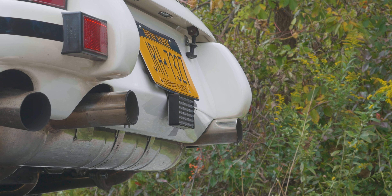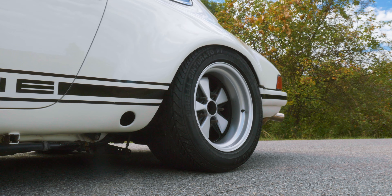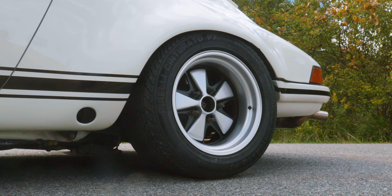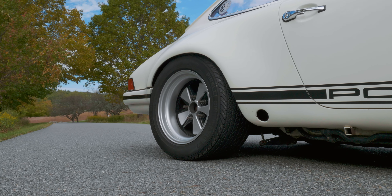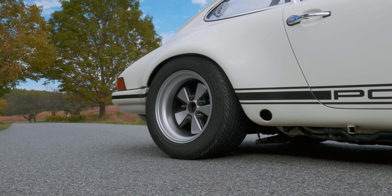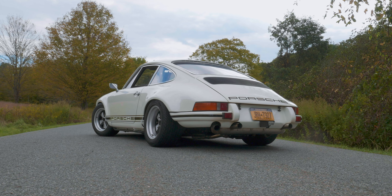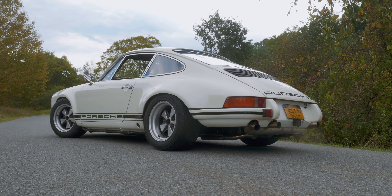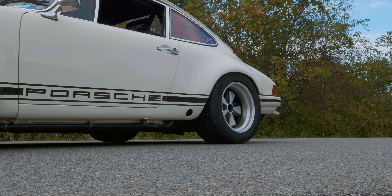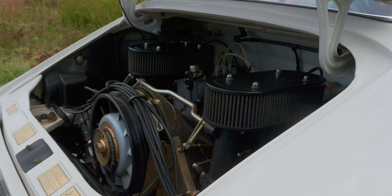It was originally built in Germany — it was an original '73 S. It was done by Otto Knoll, a well-respected Porsche specialist in Germany. It was spec'd by a guy who had an original 911 ST in his collection but wanted to go racing and enjoy the car, but obviously couldn't because the value was going up and up. An original ST must be one to one and a half million dollars now. So he got the 911 S built up, and at that point it was running on its original engine. They did all the bodywork and the conversion to an ST with the flared arches.